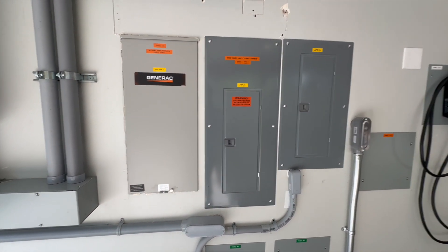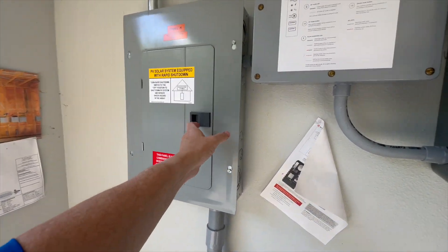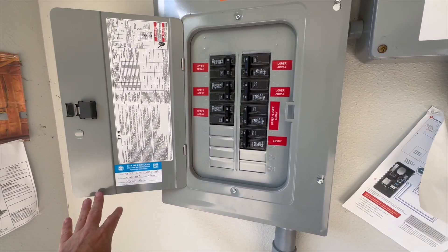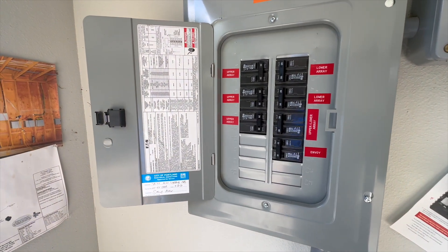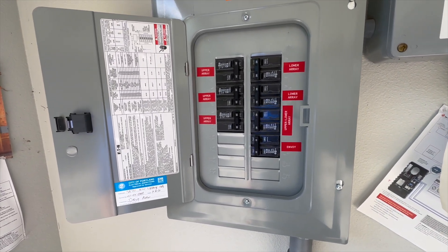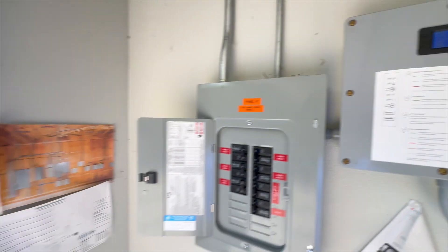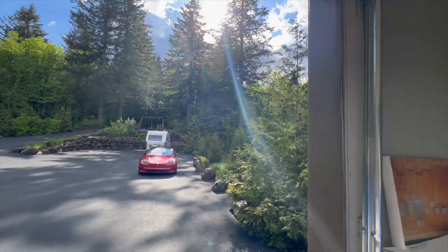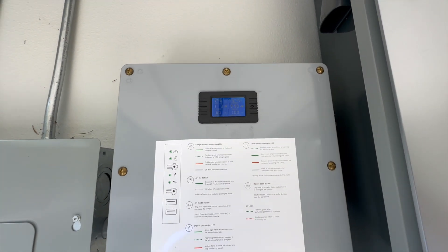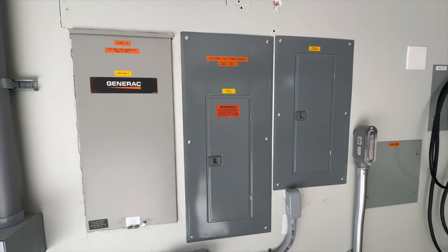After the original layout was done I added the solar system. It comes in through this panel here — there are a total of six arrays, each one at 20 amps, feeding into this panel for a total of a little over 20 kilowatts across 53 LG panels. Those all feed into the main panel and provide solar power input. There's a little tracking box showing we're producing 11.7 kilowatts right now — it's sunny but getting low in the evening. It'll peak at about 16 to 16.5 kilowatts when the sun is directly overhead, and based on current usage we're probably pushing some back to the grid.